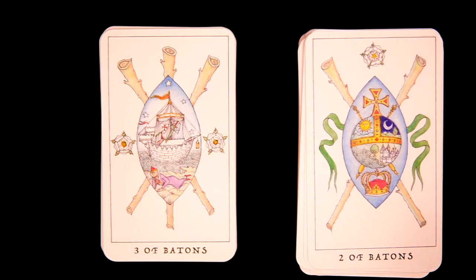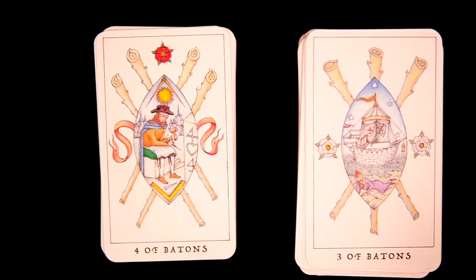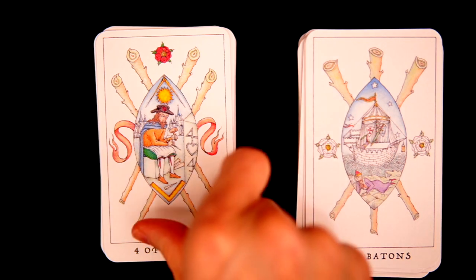The Three, we have the ship that they're normally looking out amongst the sea, and they find the ships in the background. Now we have sort of a close-up of the ship. And then the Four of Wands, the home card. This almost looks like an Eight of Pentacles, maybe a Three of Pentacles. Like they're working on something.